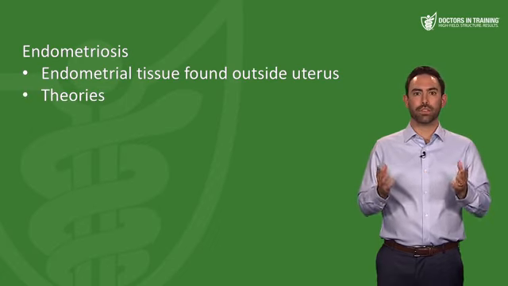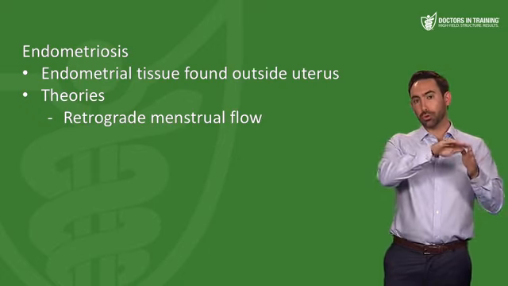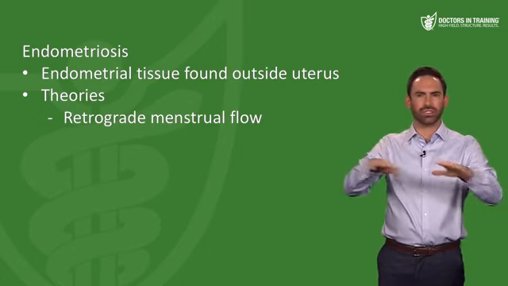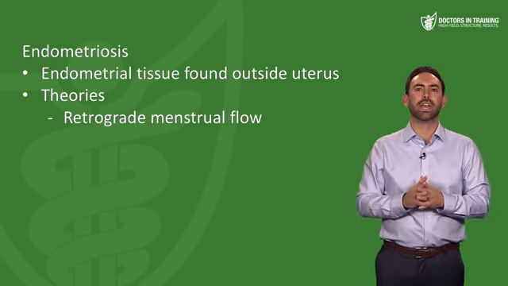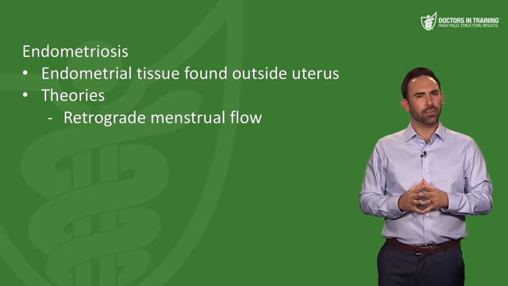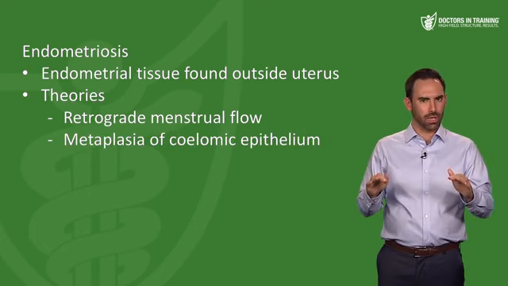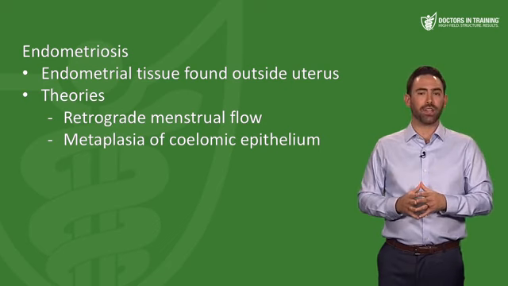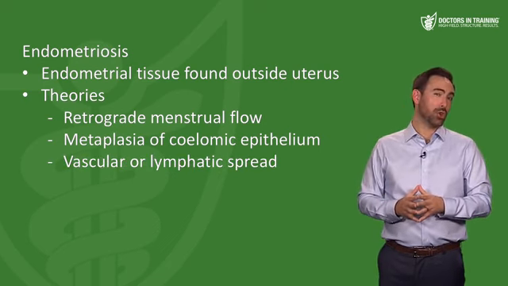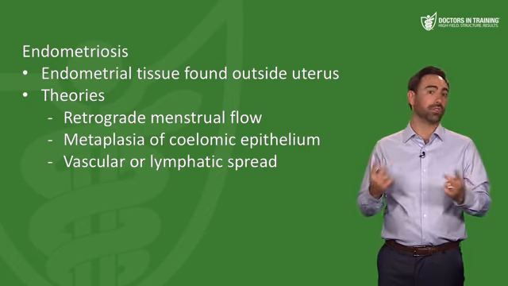There are a few theories regarding how endometriosis develops. One is via retrograde menstrual flow through the fallopian tubes, which would mean that the endometrial cells are spilled into the pelvic cavity and then implant within the bladder, serosa, bowel, etc. Another is from metaplasia of the coelomic epithelium, the germinal epithelium. And then another is vascular or lymphatic spread, and even abnormal stem cell trafficking. The real answer may actually be a combination of these different theories.